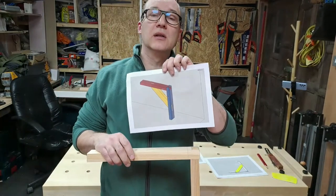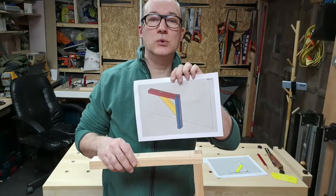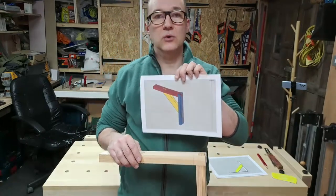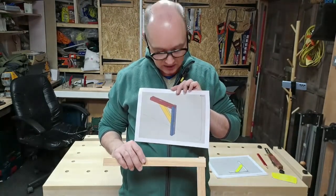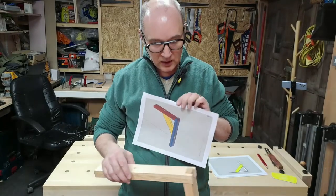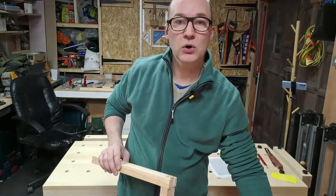See it over there. It's got a couple of joints on it that are a little tricky if you're brand new to it. But as I go through it, I'll go through it step by step, and I can go into it in more detail in following tutorials. It'll have a dovetail and an angle bracket, which is going to be a mortise and tenon.